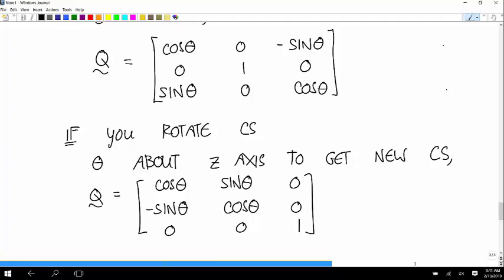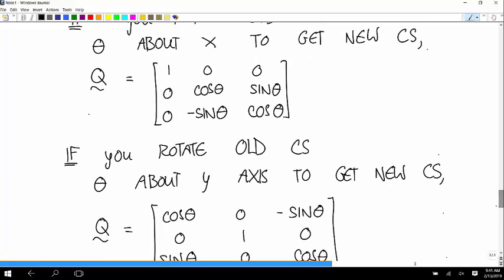There's almost a perfect pattern here, except the Y version of it throws the pattern off a little because it always does. There's always negatives thrown in with the Y. But in all of these, the axis that you're rotating about has a 1 in the diagonal spot and zeros in the row and column. And then you have a cosine, a sine, and a cosine in the other 4 spots. The x and the z match exactly. The y is flipped, just like it's flipped in the y component of the cross product, just like y stuff is always flipped.